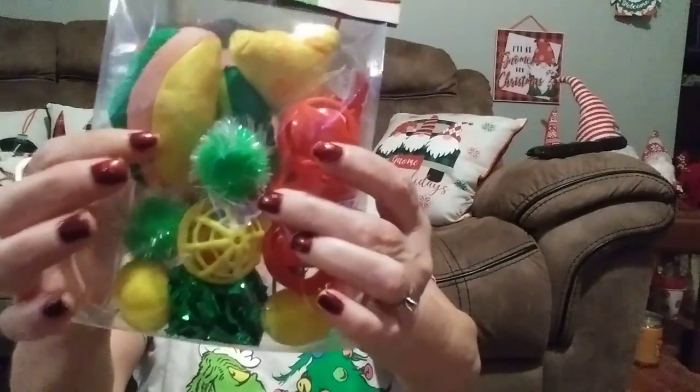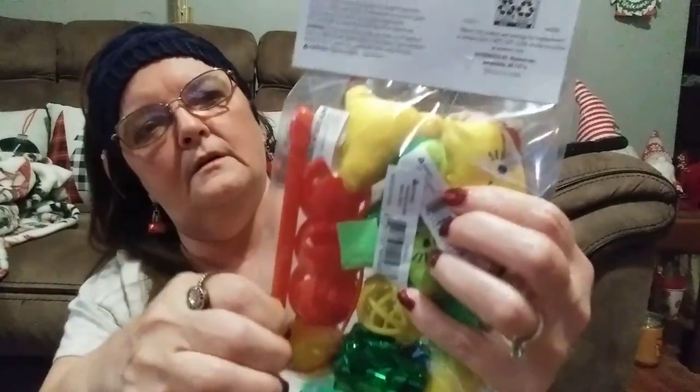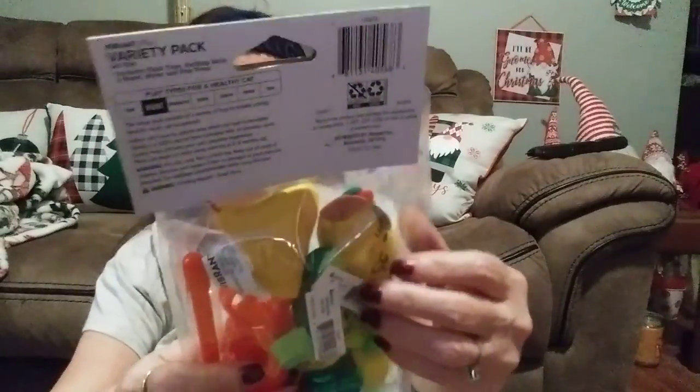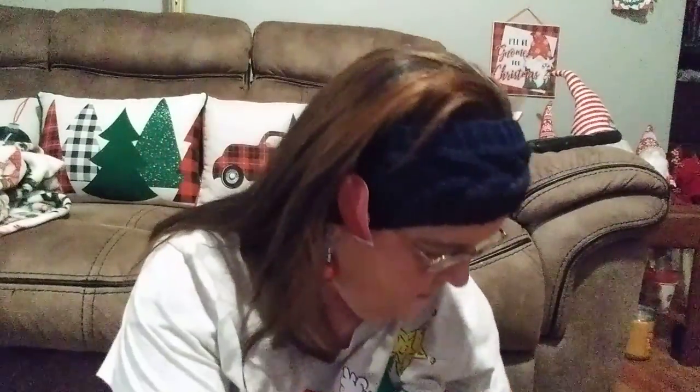And there is a 13-count Vibrant Life variety pack of cat toys. There's the little round shiny balls, the mouse — look at that one, it's just too cute. There's a rope too, maybe for one of the dangling toys. This was only about four dollars for all of these. And this one was around two dollars. We also picked up some more treats because I forgot I already bought the treats at the Dollar Store and went to Walmart and picked up some more — but at least they'll have them for a while now.